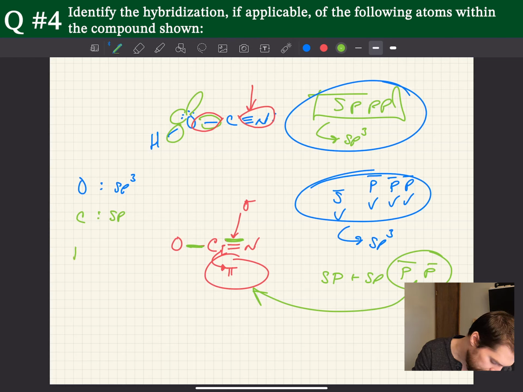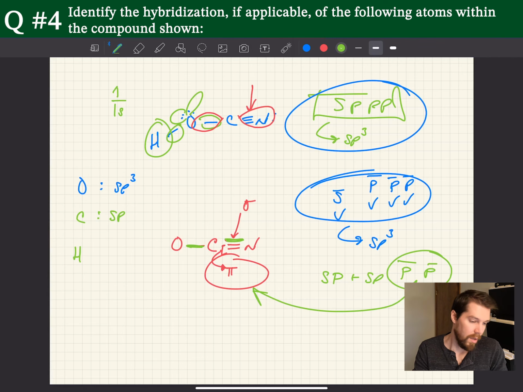Hydrogen is next. Its electronic structure looks like that. It doesn't have a p orbital. It's in the first energy level. You can't hybridize if you don't even have a p orbital to mix anything with. So this has no hybridization. I don't know what the options are, so I just put s. It is not hybridized, it is just an s orbital. So if applicable, it is not applicable because there's no hybridization.